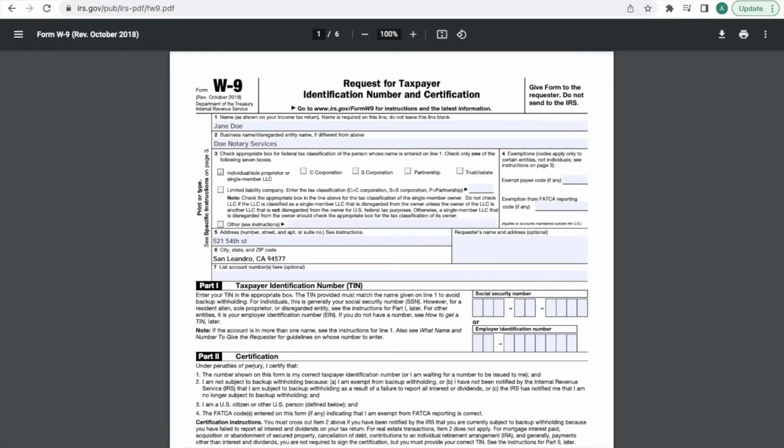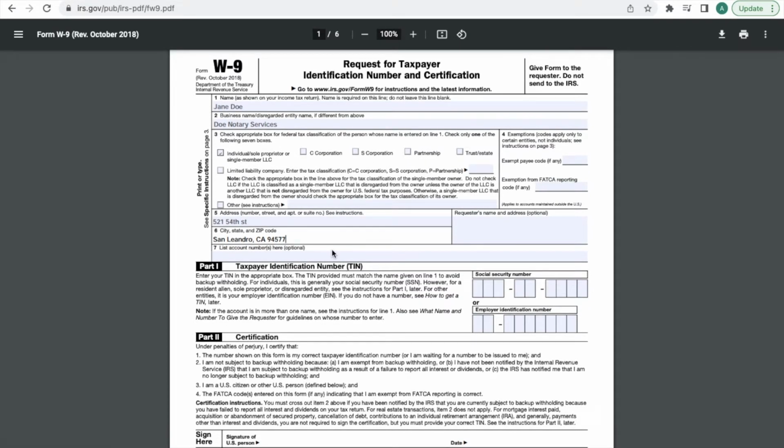All right. In box 7, you are going to list any account numbers that you have, and this is optional. What I mean by account numbers, sometimes when you turn in your W-9 form, there are many accounts with the company that you're turning it into, and you'll just write those in here. Your account number is not necessarily any bank account number or any loan account number that you might have, but anything that is associated with the company or the person that you are turning the W-9 into. Okay, so in this instance here, I don't have any accounts, so I'm just going to leave that blank.